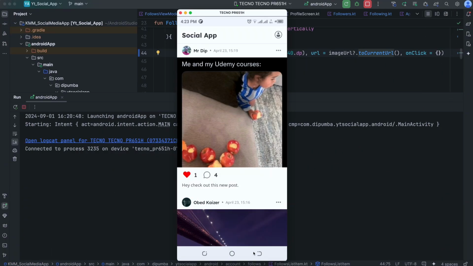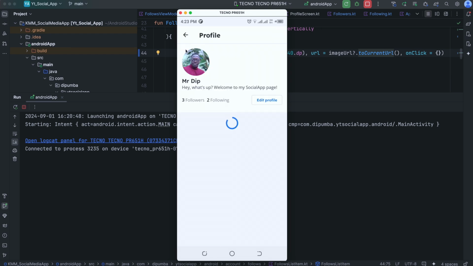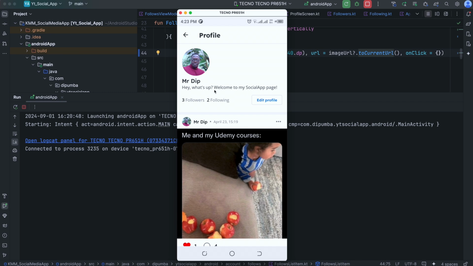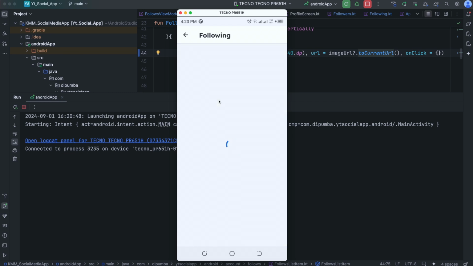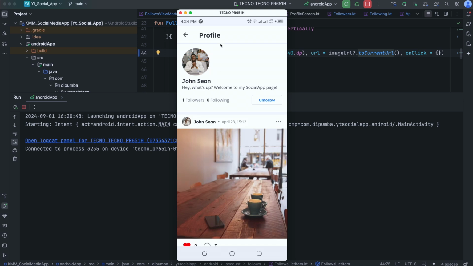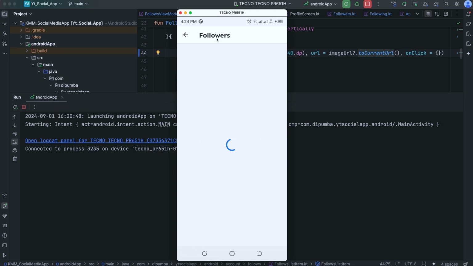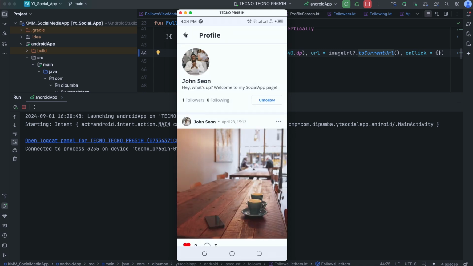All right, now the app has launched. I would go ahead and click on Mr. Deep to navigate to Mr. Deep profile. And let's click on this followings. All right, so it loads the two followings for Mr. Deep. Let's try and click on this John profile, and then it navigates us to John's profile. We can now click on the followers, and of course, since it's just Mr. Deep, it should normally show our own profile.